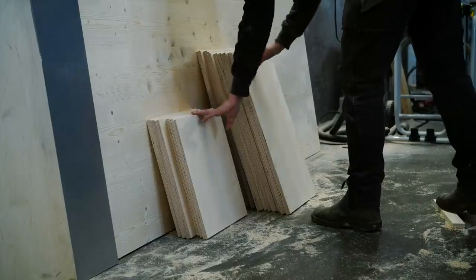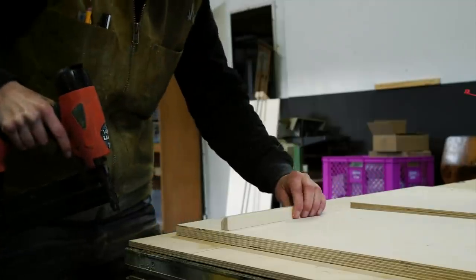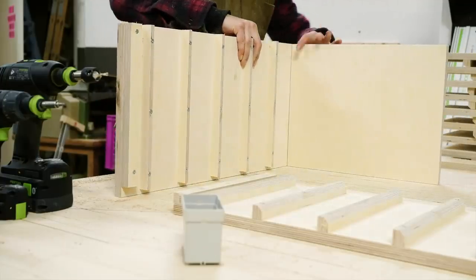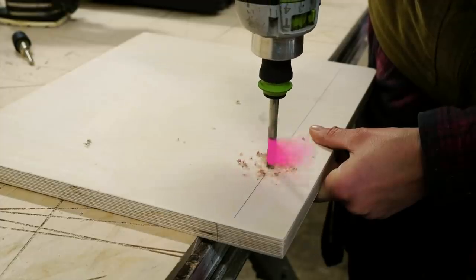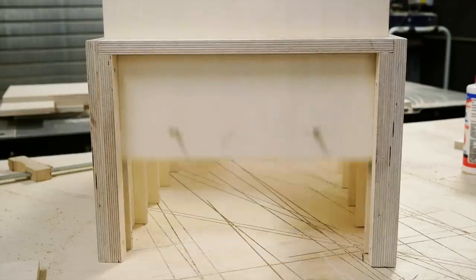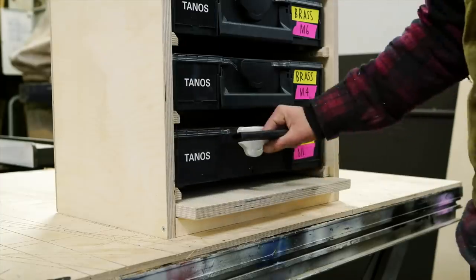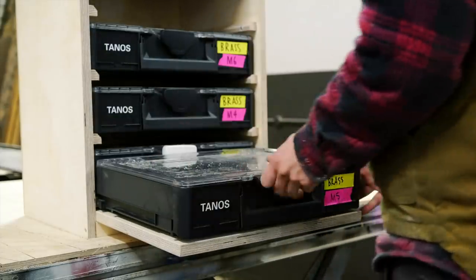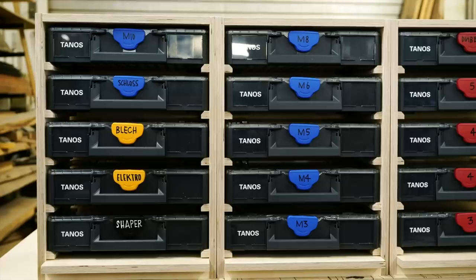My new screw storage system — it's very useful for my shop. I decided to update my old system, and this is definitely worth checking out if you're into storing and organizing your supplies. I updated from tobacco boxes to Tanos boxes mainly because they have interchangeable T-lock closures. Now I can color-code each box — if I'm looking for wood screws I know to go for the boxes with the red T-lock closure, and that alone was worth building all of these cabinets. This is so easy and so useful.